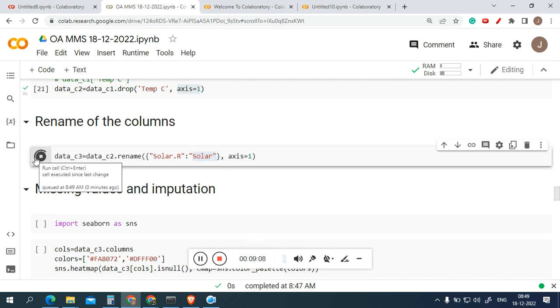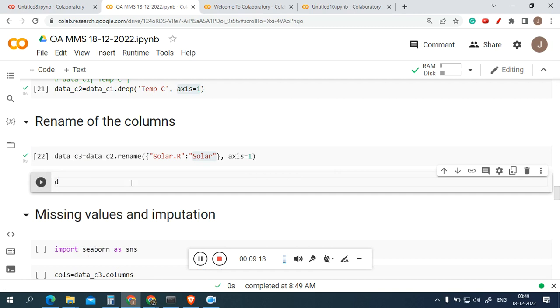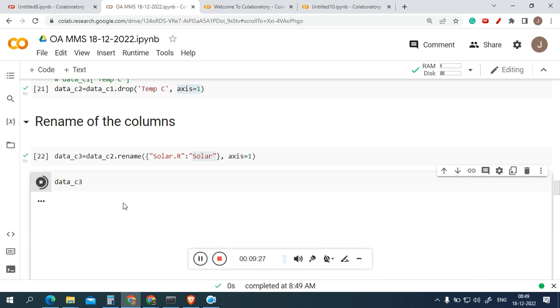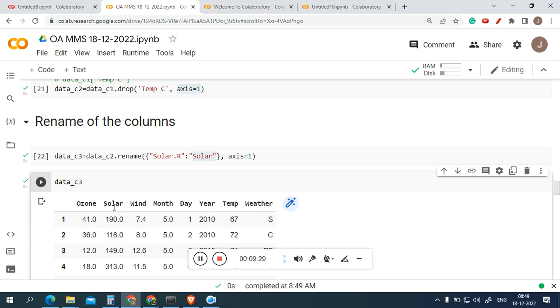When you do this and call the data again, the data is updated: you will see Solar instead of Solar.R.